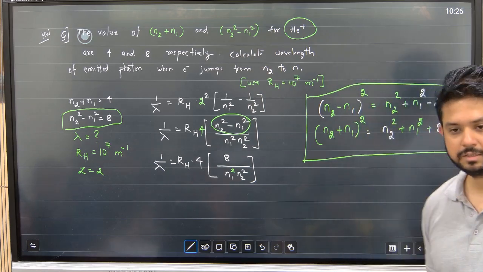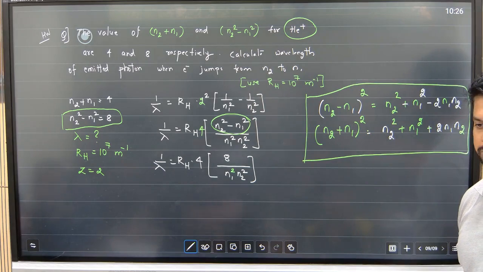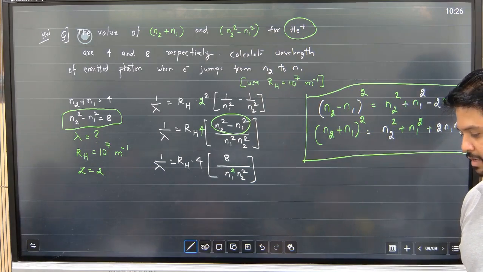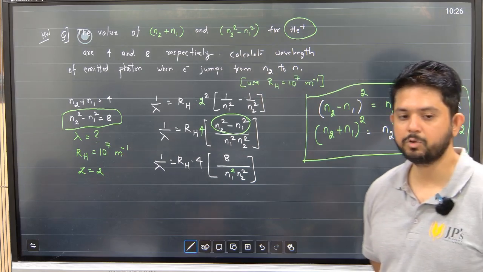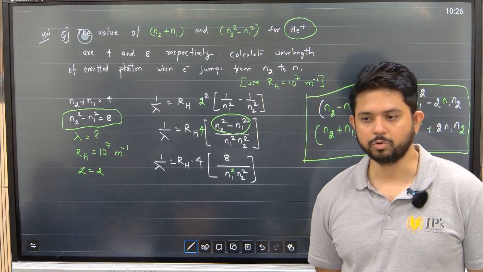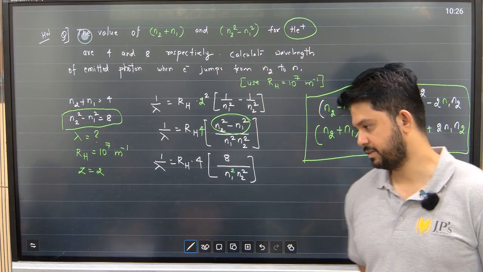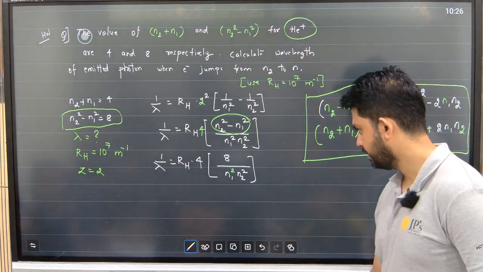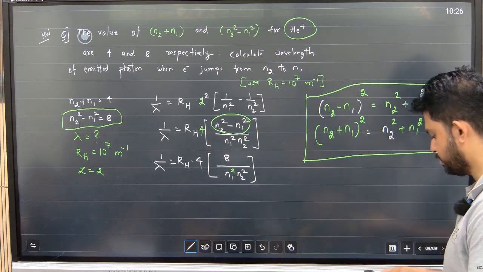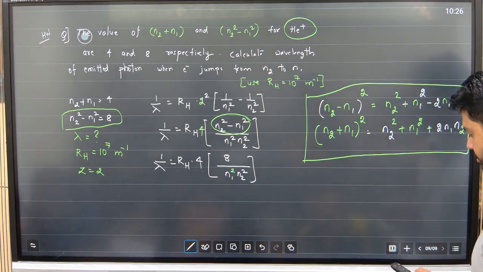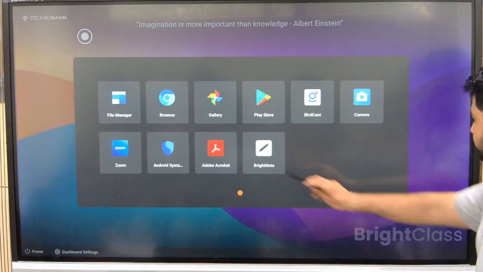Did you people get that? Chalo. So we stop here and next class we will start with the photoelectric effect. You only have to use mathematical expressions and you can easily solve this.